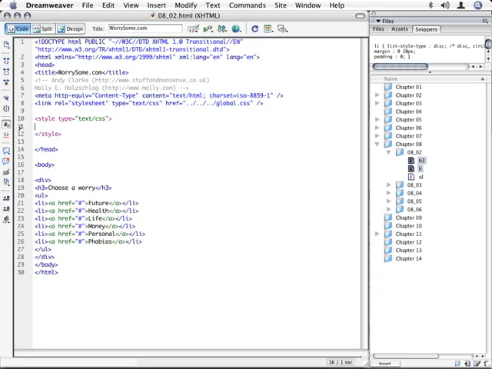Now we're going to take a look at how we can use lists to create wonderful navigation interface elements for our documents. So essentially in the past, the way that we would create navigation would either be using complex table layouts or other markup like paragraph tags with links in them followed by breaks to give the illusion of what is essentially a list of links.